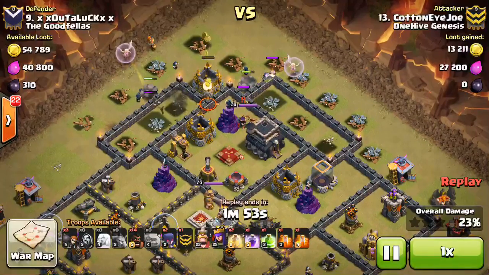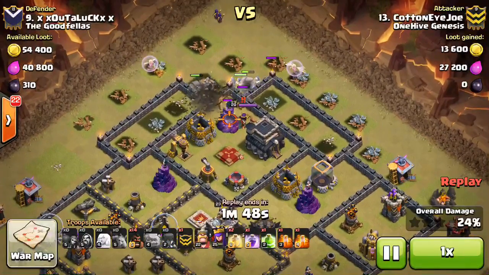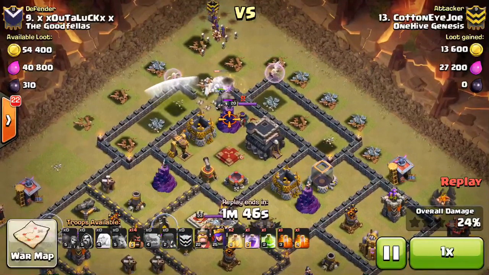And then make sure those compartments are cleared out, so that way the wall breakers target the main compartment with the queen inside of it. So good job there, being patient.